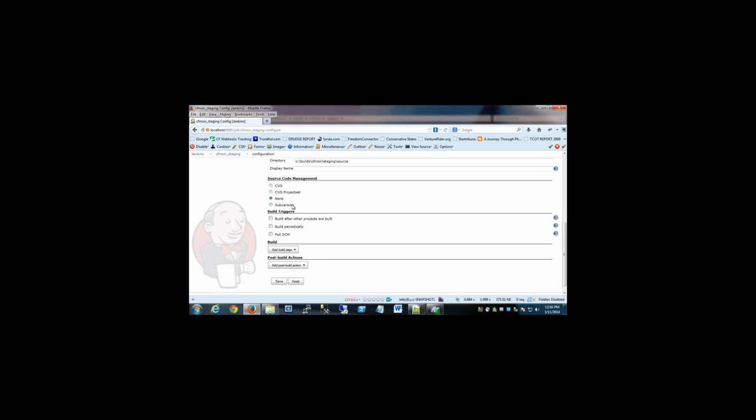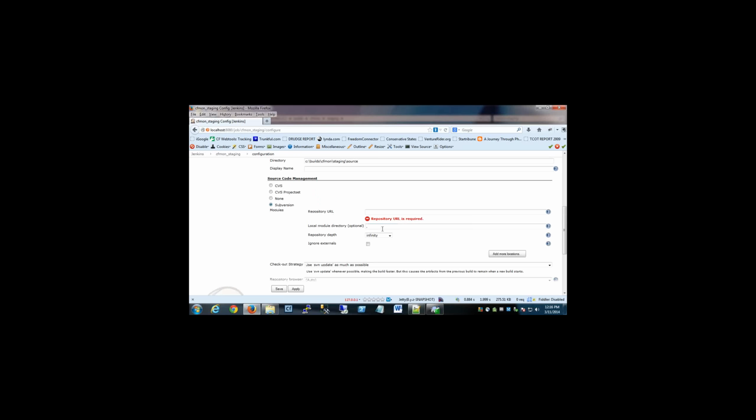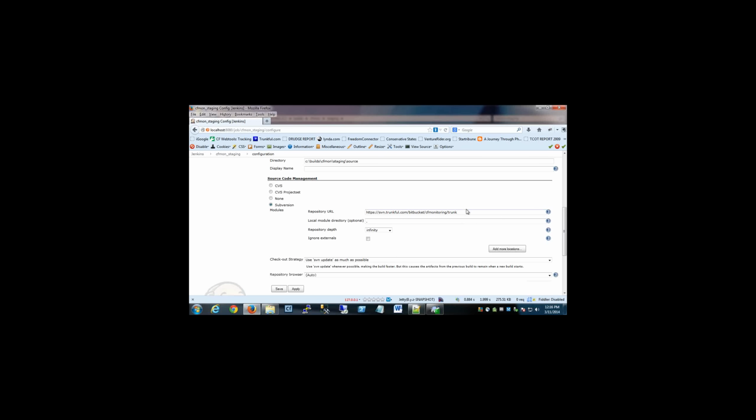Now I'm going to choose a version control system. Jenkins comes pre-installed with CVS and Subversion. You can add Git. So here it pre-checks and says yes, a repository URL is needed. So I'm going to type in a URL and go to the next thing here.